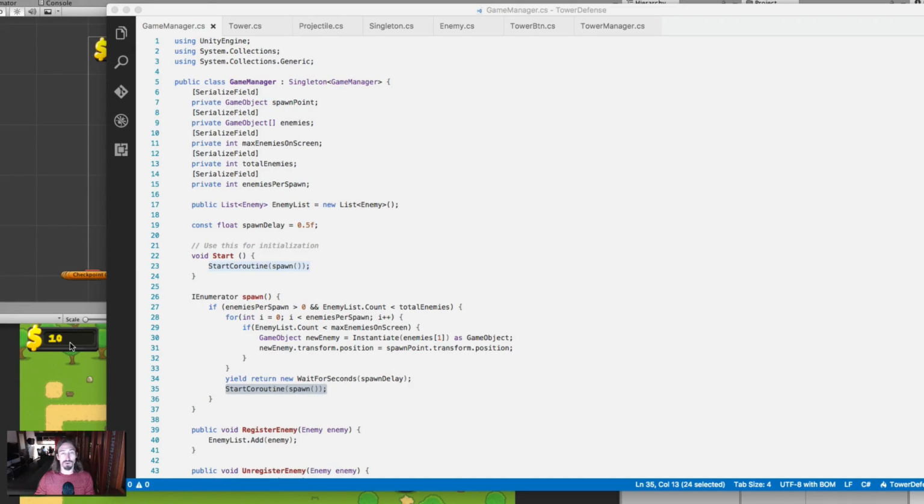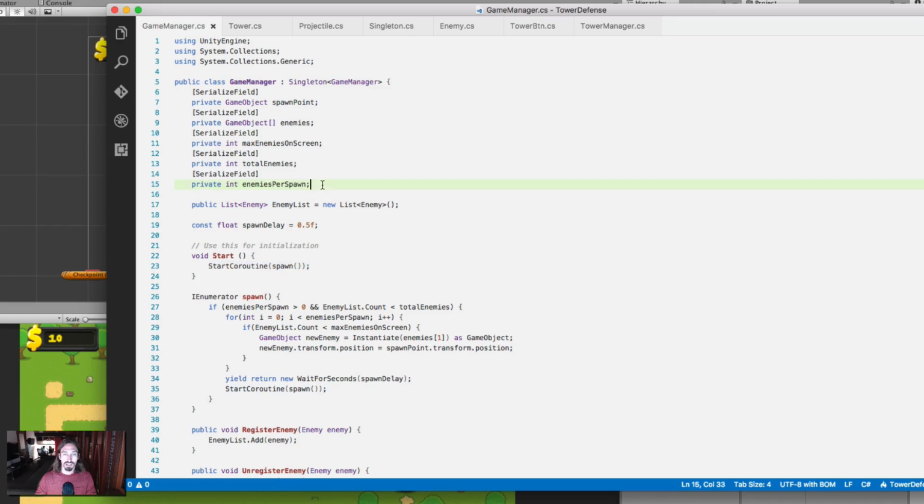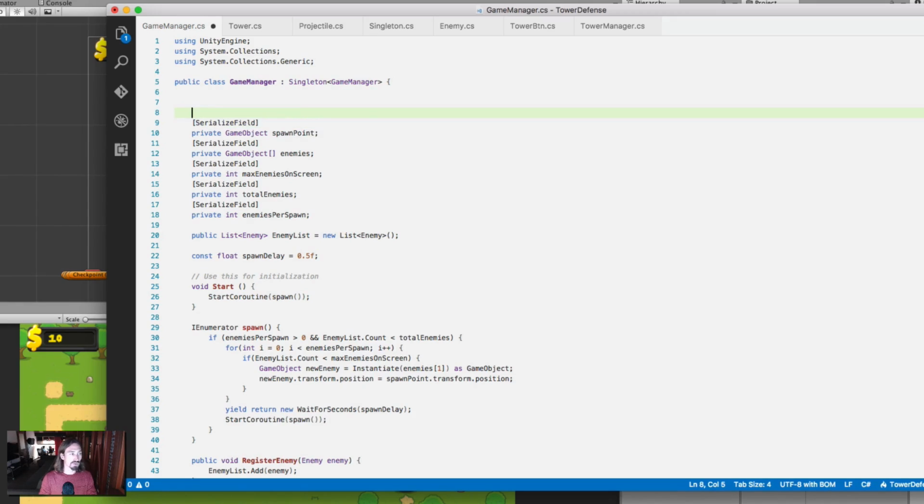So we need one for our total money. We need one for our next button. And we need one for all of our text, so our enemies that have escaped, and our wave label at the top. And I think that might be it. Let's just start adding stuff, and if we run into a problem, we'll add it at the end. I'm going to put our new variables on the top so we can see them as we work down.